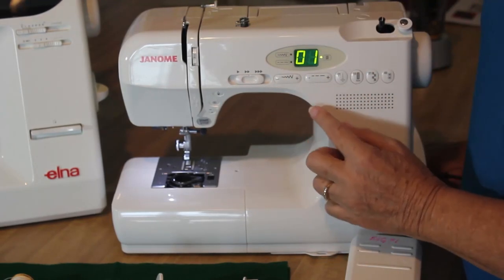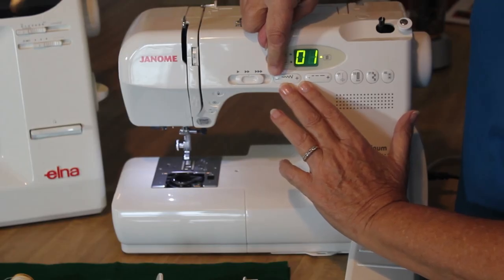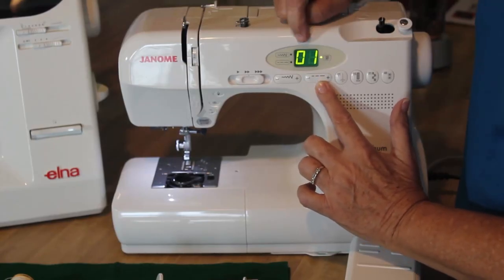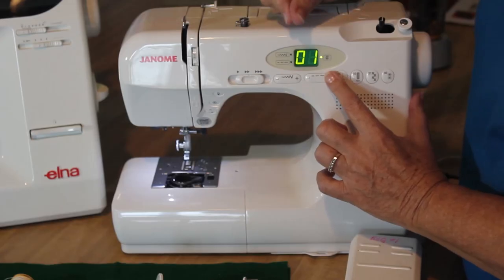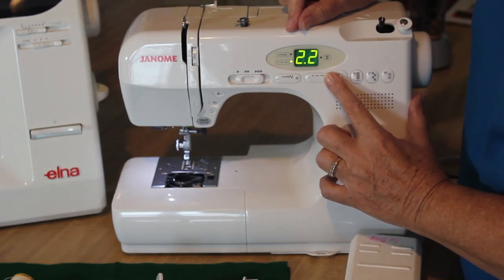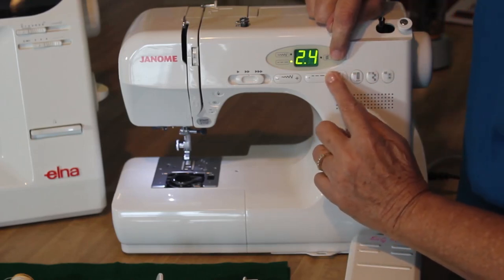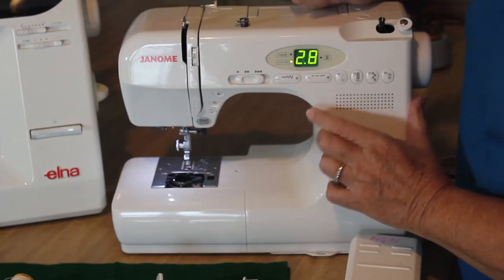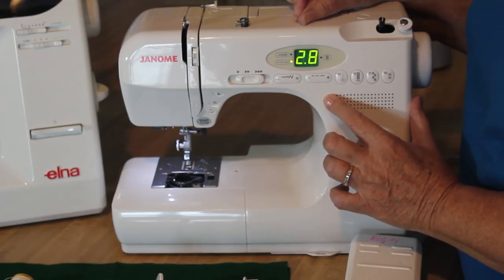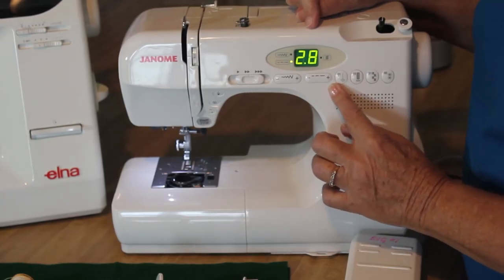You have not yet checked the length of the stitch. There are two knobs here — this knob indicates the width of the stitch, and that is not an issue unless you are sewing zigzag, which we don't use at camp. We use the straight stitch. I want to set the straight stitch so it's not quite so tiny, so that if we have to unsew we can. It comes up at 2; I raise it to 2.8. Remember to do that when you come in the morning — make sure you set it to 2.8.